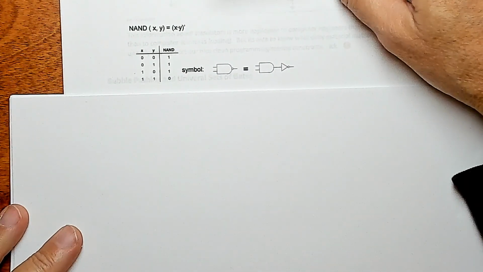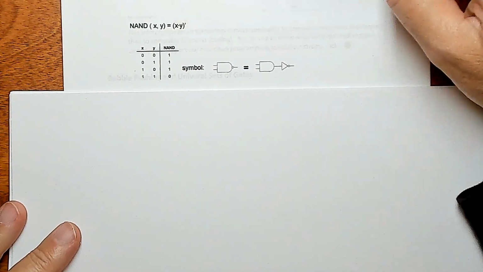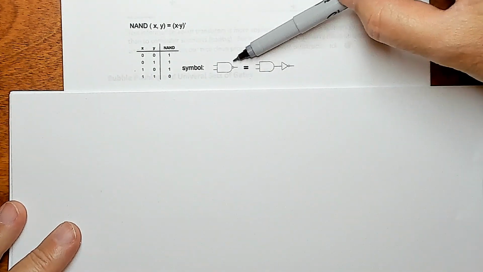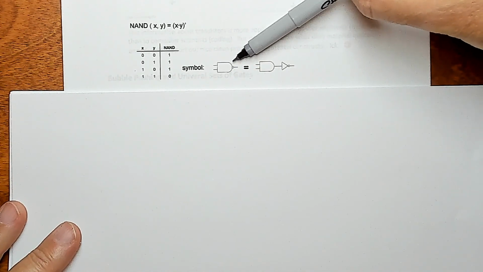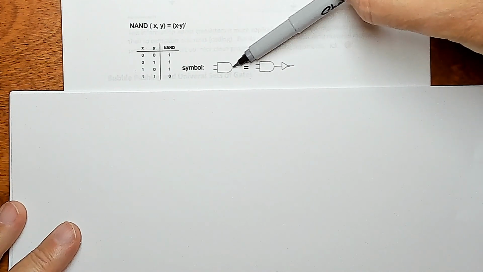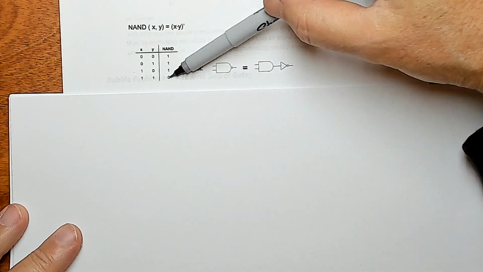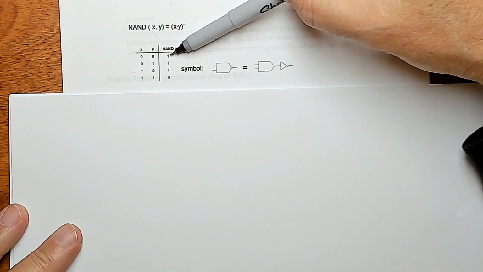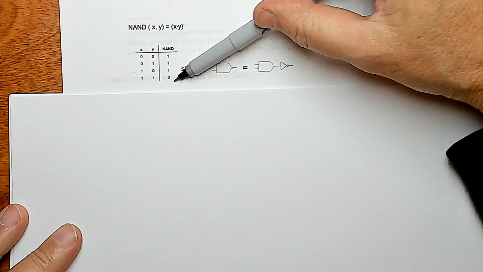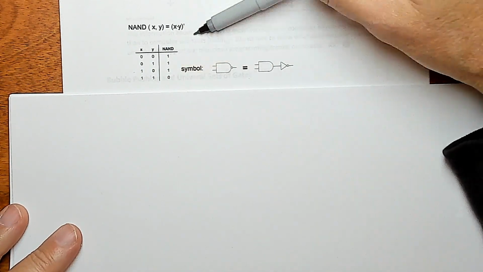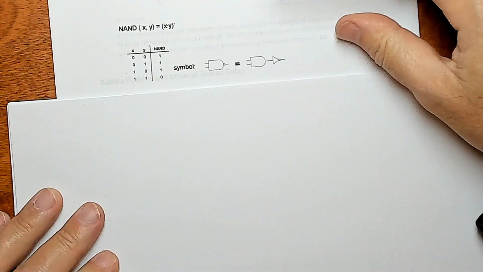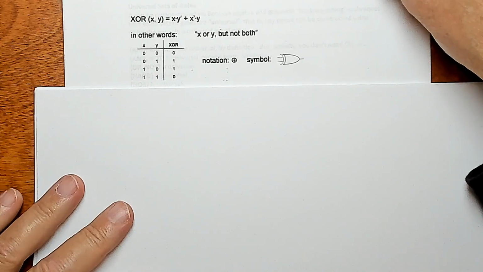Here's another one. You could make this guy called NAND, which is basically an AND gate with its output notted. Sometimes the symbol for it is this with a little bubble on the end. Okay, so it's an AND gate with a bubble, and the output column is just the output column for AND, but everything flipped. So instead of 0, 0, 0, 1, we have 1, 1, 1, 0. So this is another kind of gate that could be made, which we'll see later is good, which I'll show you.